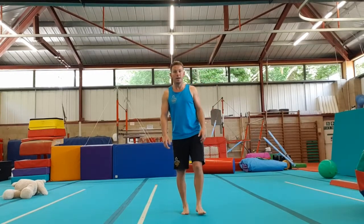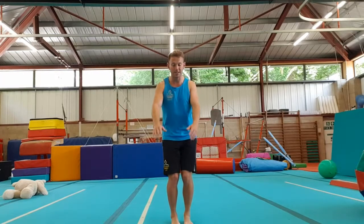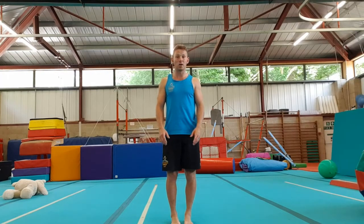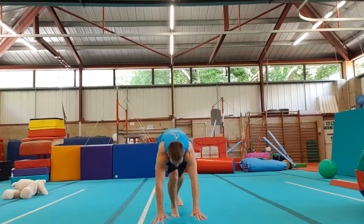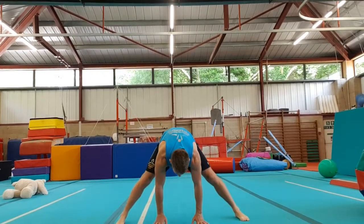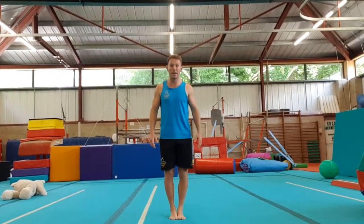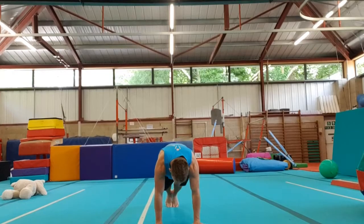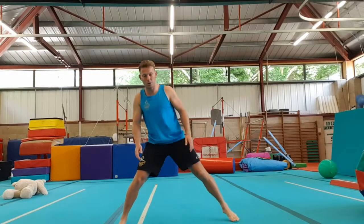Good, right then. This time, instead of a squat on, okay, legs together to finish almost in a tuck stand, we're gonna finish in a straddle stand. We'll do it nice and slow to start. Everyone watch me. Legs here to straddle, hands come up. Try again. Hands up. Okay, have a few goes.